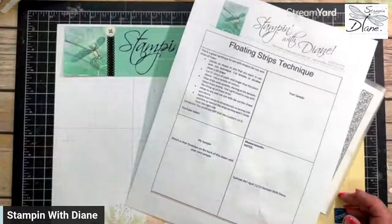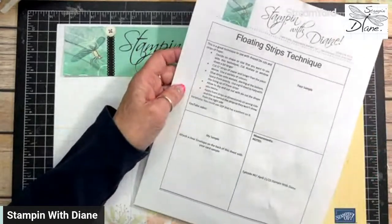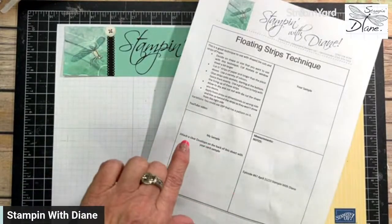In any event, let's get on down to my desktop. And we are doing the floating strips technique. Now, I know I've done this before on my YouTube. I know I've done it before on my Facebook, but not as part of my techniques.